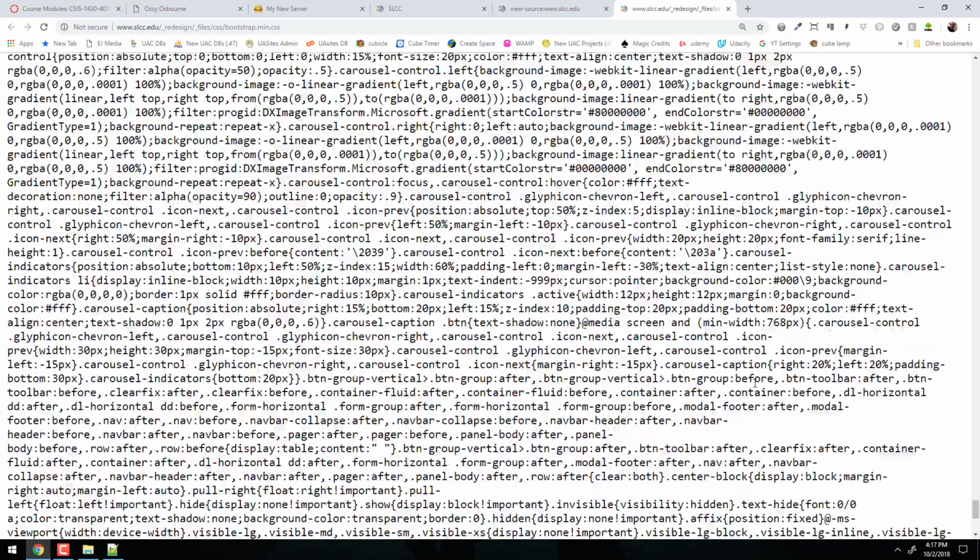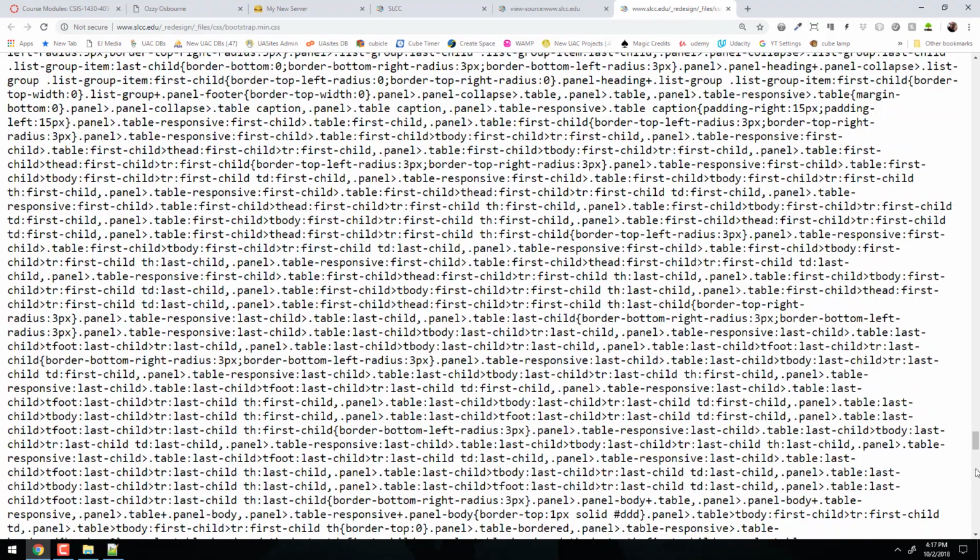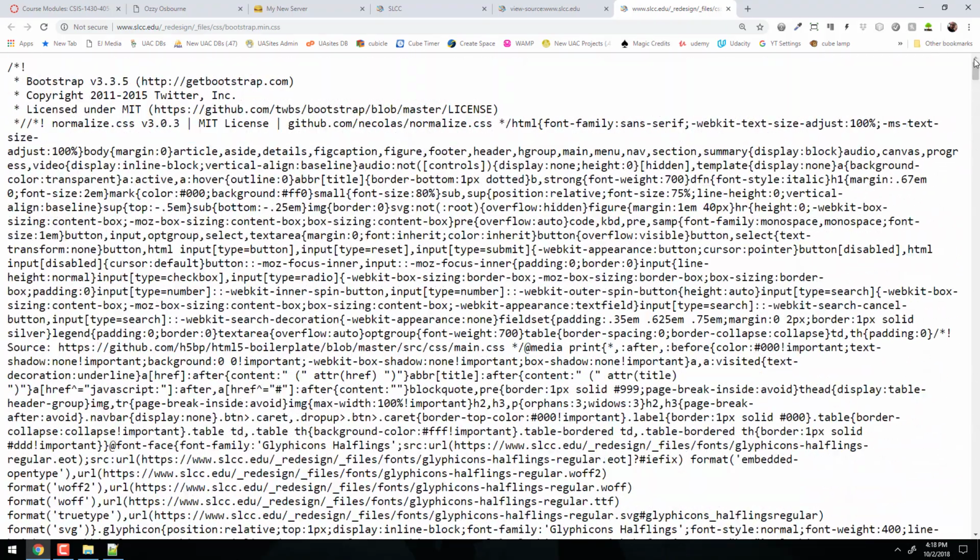Okay, so why is Bootstrap important? Personally, I don't use Bootstrap, for the main reason, look how big that style sheet is. Most of the effects that Bootstrap will do for me, I would rather write myself. However, one thing that's really cool about Bootstrap is the guys who created it, they understand layout. They understand what looks good, okay?